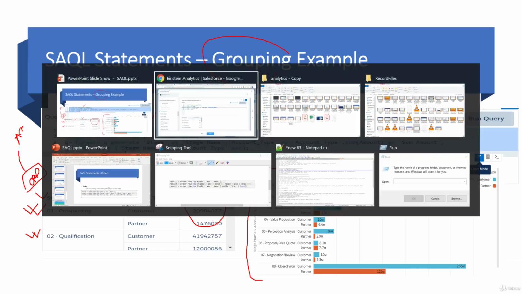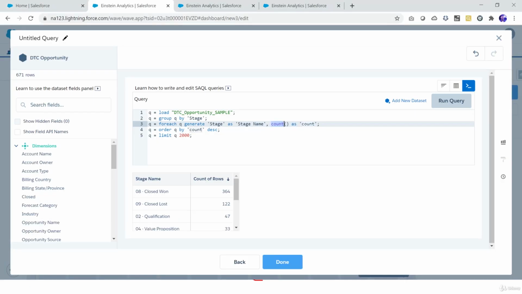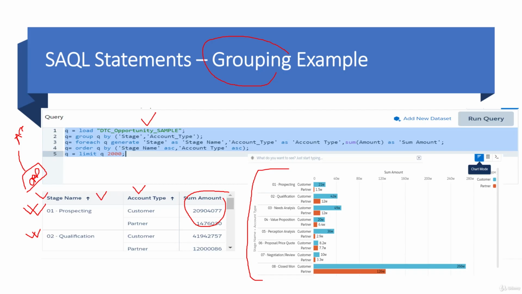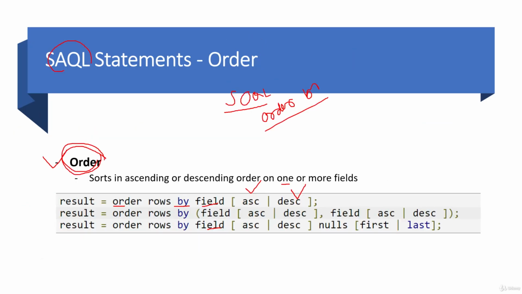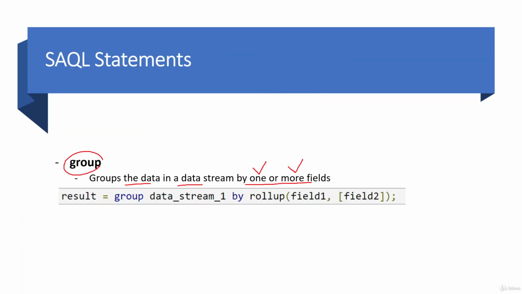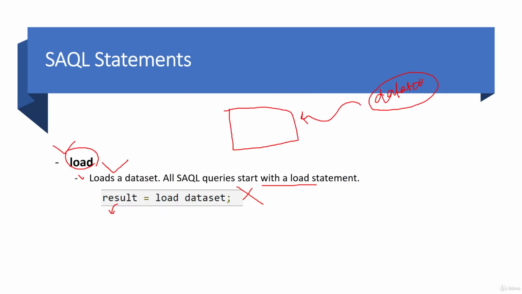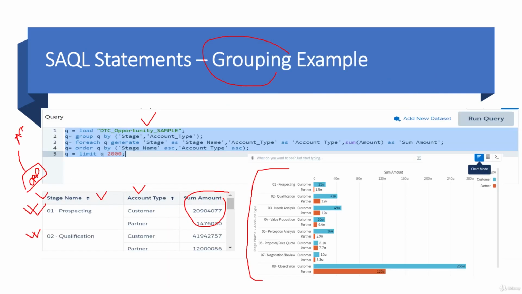Now, instead of showing the count, let's see how to use the measure field, or how I'm going to do the aggregate. When I say aggregate, we can do different kinds of calculations to show the data. I can do a sum, I can get an average. So whatever aggregate functions we have, how am I going to use them here? Each one is a function available to us in the SQL statement.